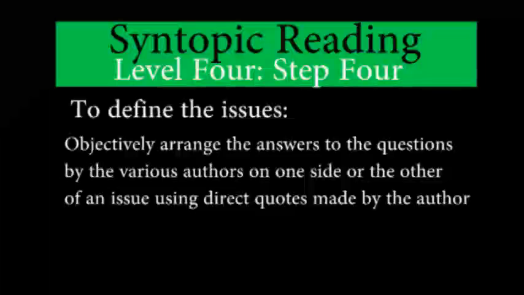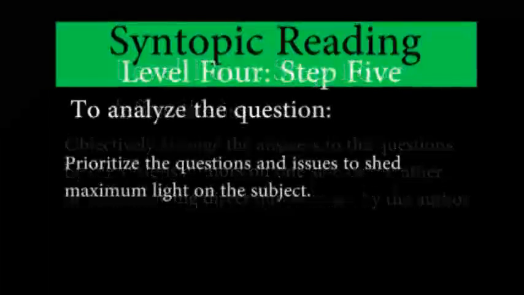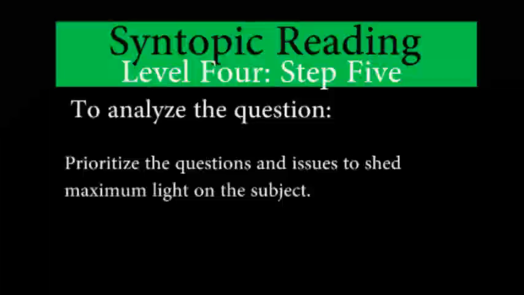The reader must be objective in determining the author's viewpoint on an issue. So, to ensure such objectivity in stating an author's viewpoint on an issue, Adler recommends that the interpretation should be accompanied by a direct quote from the author. Finally, to analyze the discussion, the reader should order the questions and issues in such a way as to throw maximum light on the subject.